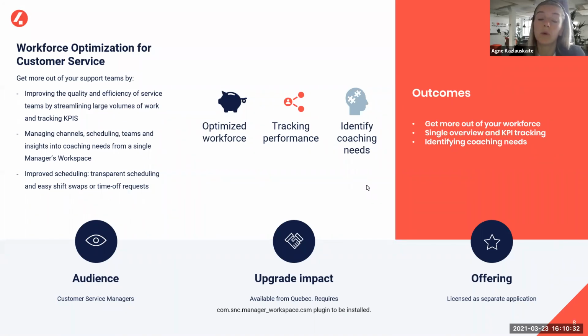Also, within the application you're able to identify the coaching needed for your employees. Let's say increasing their skills in one specific feature, or skills in other areas, some additional training. The benefit in general is that you reduce the overhead time of reassignments, but also enable internal growth for your employees while they're delivering the best service as fully equipped agents. So it's a win-win situation for both employees and organization. All that can be done from the supervisor's workspace, which makes me very excited to talk about the next highlight, which is configurable workspaces.